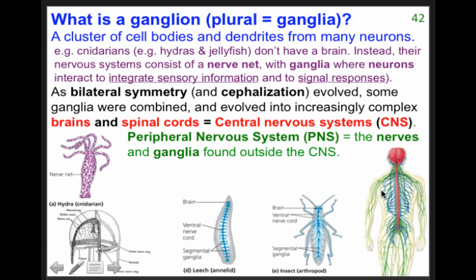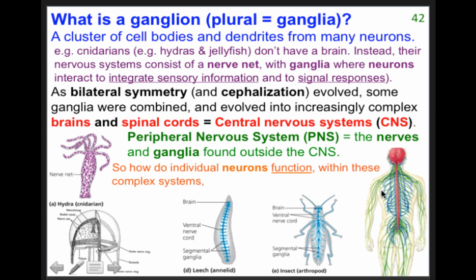Okay, so now that we're looking at this full nervous system level, we can still look at individual neurons and how they function within these complex systems. So basically, make a good connection between individual nerves, as you studied them so far, and these larger nervous systems, right? Because the structure of each nerve really reflects their specific functions.